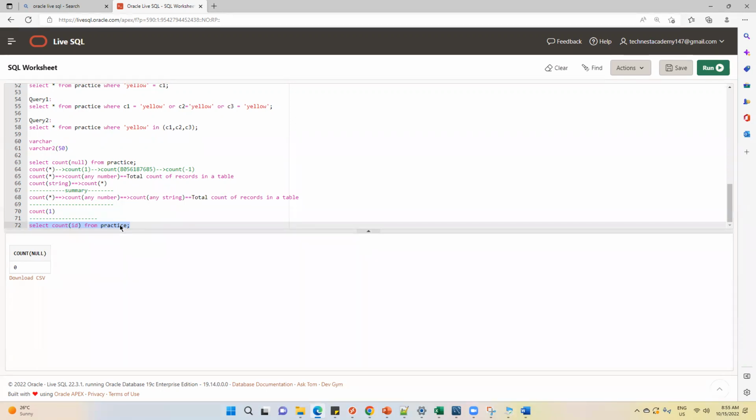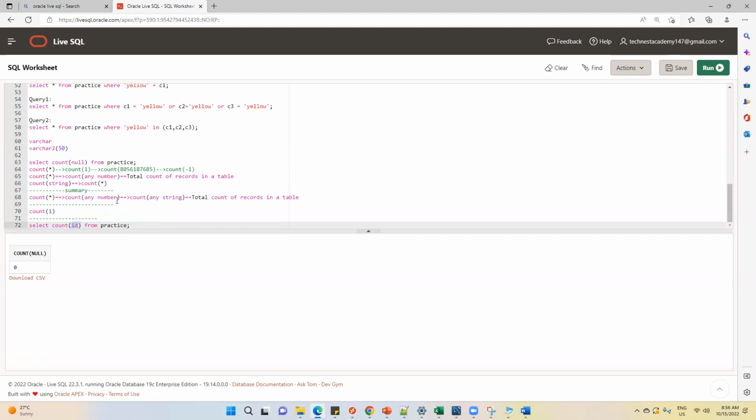So this should throw error message. Earlier I have shown, I have written count of SQL, count of Tanvir, for throwing error message. But similarly, if I'm writing count of ID, this is not in quotes. This should also throw error message, right? So what do you think?